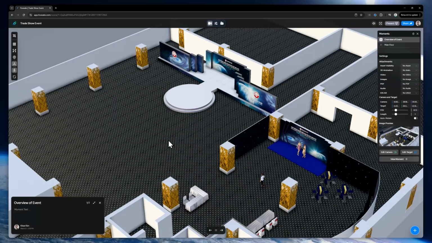Now with moments, they can take all sorts of attachments and triggers. So if we had renders, for example, we could fly around to wherever the renders were taken from. Let's say we do them in a high-end application like V-Ray, and then be able to give some more contextual awareness to where that render was taken. All right, that was a super short overview of moments, but we'll be showing you more in the following videos.